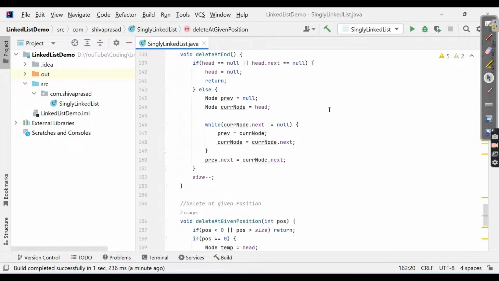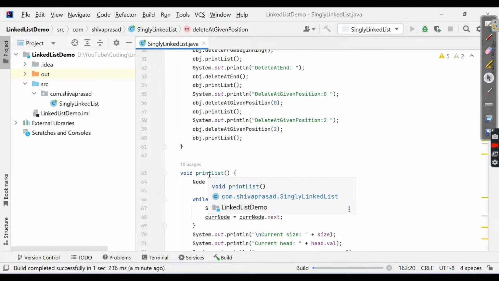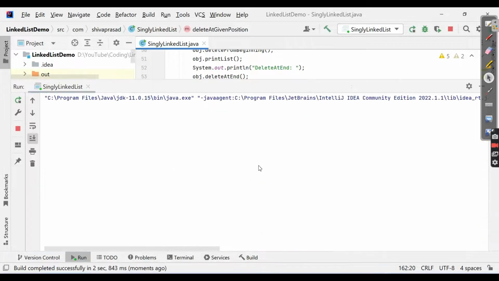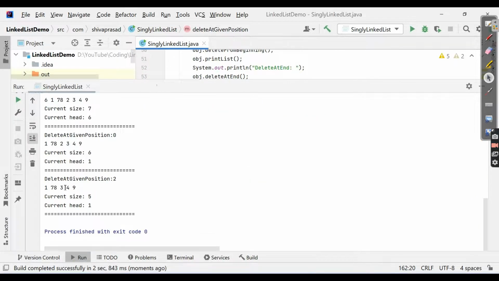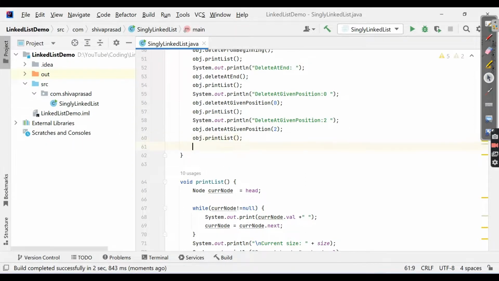Now let's see how it is going to work for the final case. First run it, and you see the new size is 5. After deleting from position 2, now I'm going to give position as 4, and let's see how it is going to be.